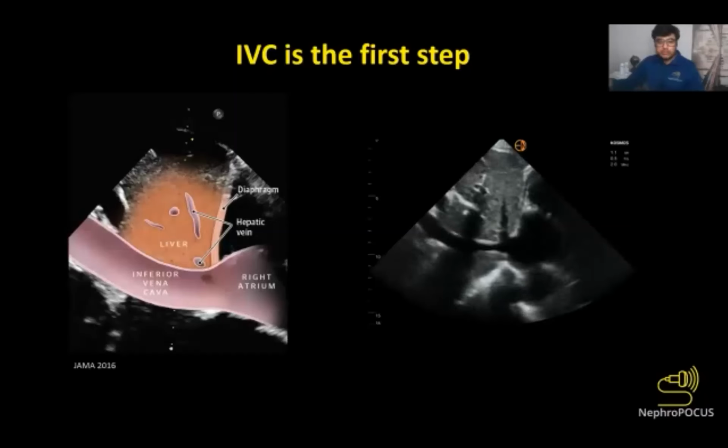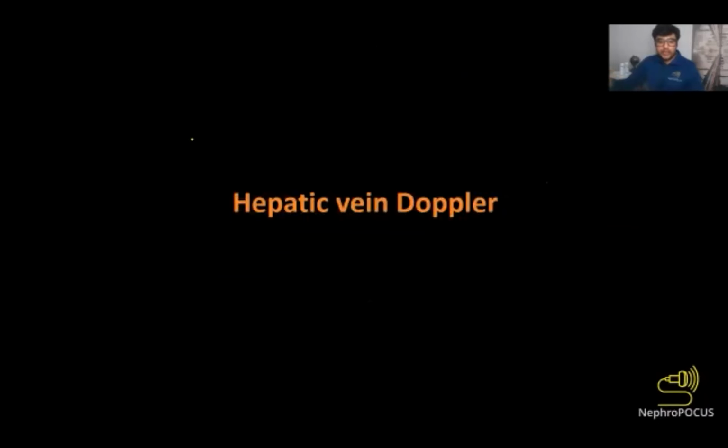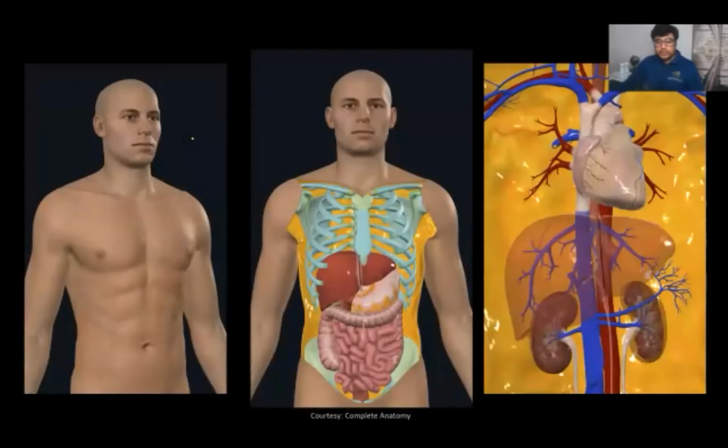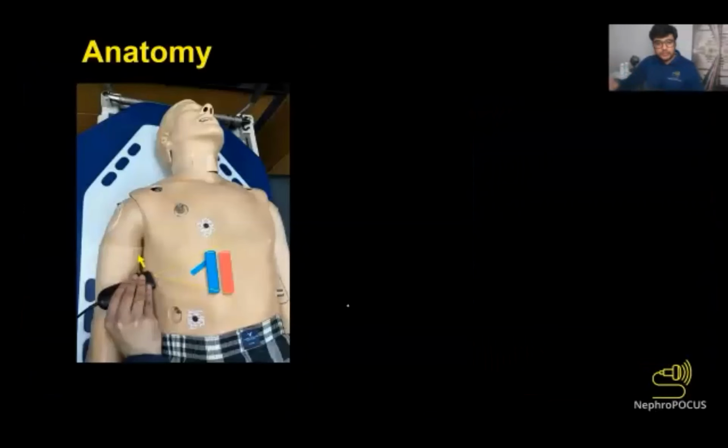So let's see the individual components one by one. First, let's see hepatic vein Doppler. In hepatic veins, we have inferior vena cava here, and we have three hepatic veins. One is the right hepatic vein, middle hepatic vein, and left hepatic vein. Usually left and middle hepatic veins form a single trunk to join the inferior vena cava. So from this you can note that you can access the hepatic veins from subxiphoid window or the lateral window. In real life, accessing hepatic veins through lateral window is much easier and gives better Doppler waveforms.